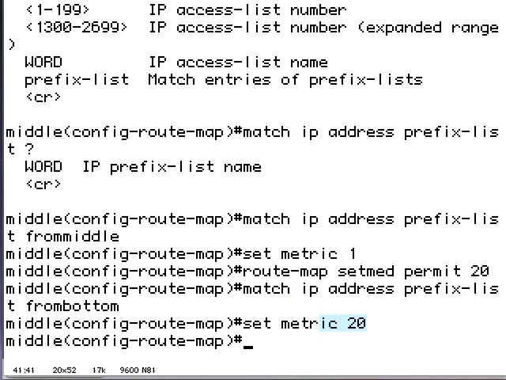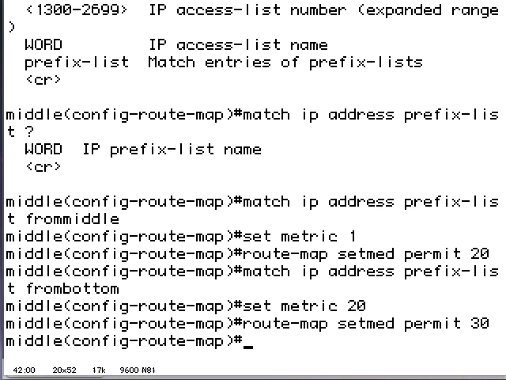Because in a route map, in each stanza, you do a match, and then you do some sets. But anything you don't match is implicitly denied. So let's do an implicit permit just so we don't change the current behavior. Route map set med permit 30. And here I'm not going to have any matches, I'm not going to have any sets, I'm done.